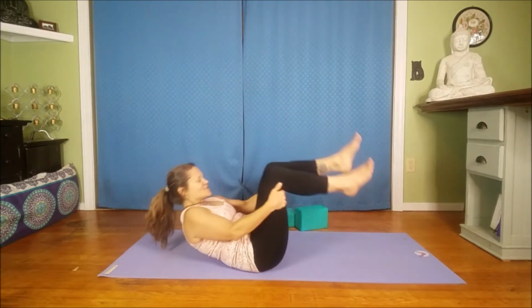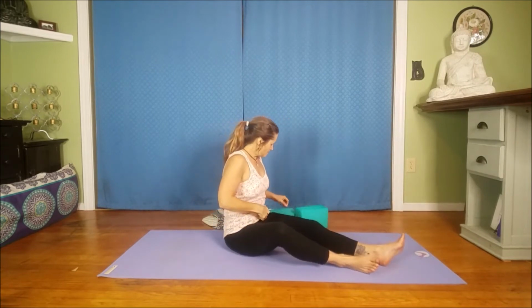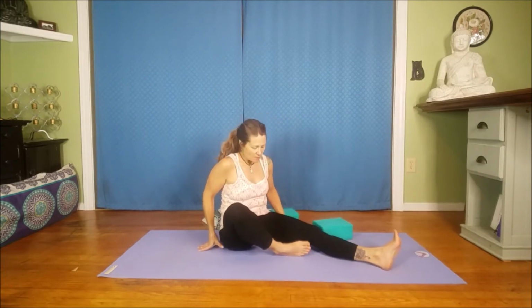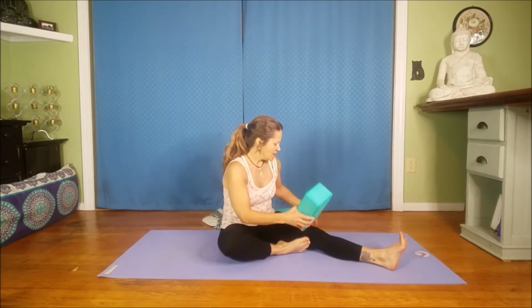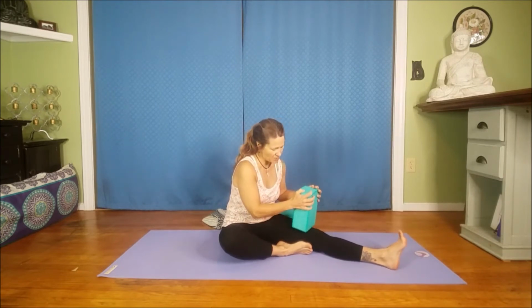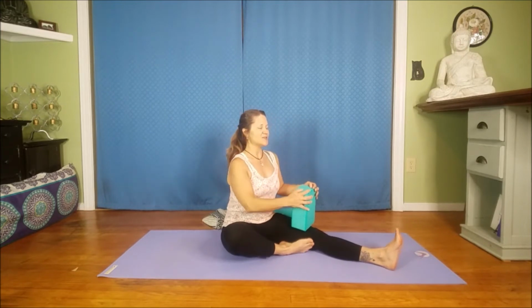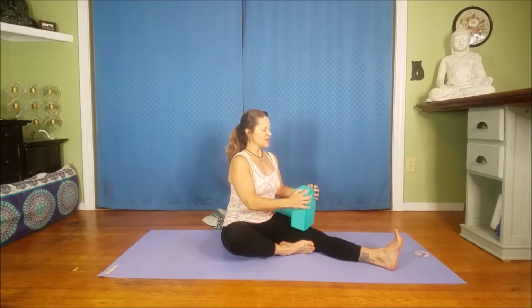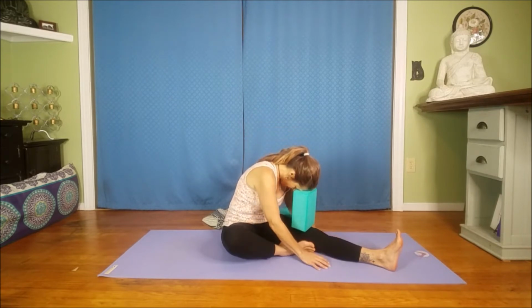And then bring yourself into a seat. And then from here, this is where I'm going to use my blocks. So I'm going to draw the sole of my right foot in, and I'm going to take one of my blocks and I'm going to rest it on top of my thigh, right above the knee. And I'm going to take a nice deep breath in, lifting the crown of the head up. I'm going to flex my left foot, and I'm just going to exhale and draw my forehead down to the block, and then I'm just going to let my hands rest.